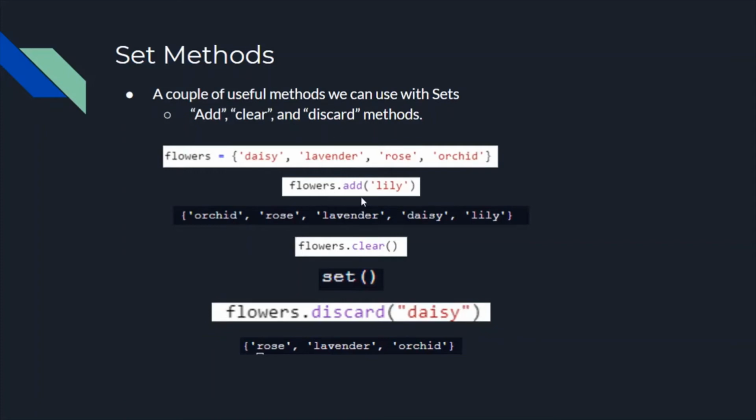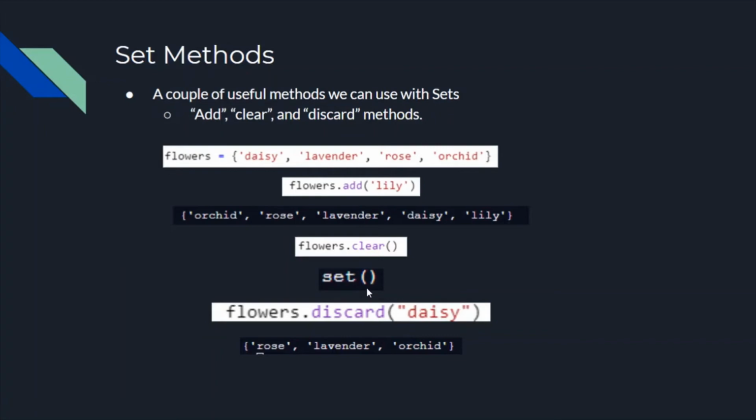So if I wanted to add this string lily into the flowers set, all I would do is just run this code right here, and then if I printed out the resulting flower set, this is what I would get. I would get the same set as before with just the lily string inserted into it. And so the clear method essentially just removes all items of the set. So when we run this flowers.clear and then we do print flowers, we get that we just have this empty set object. And so this just means that it's an empty set data structure without any elements inside.